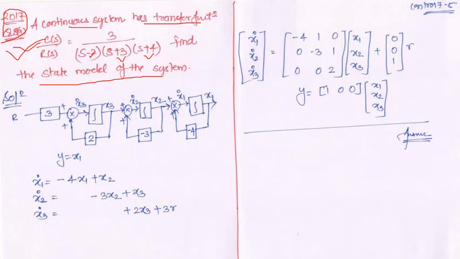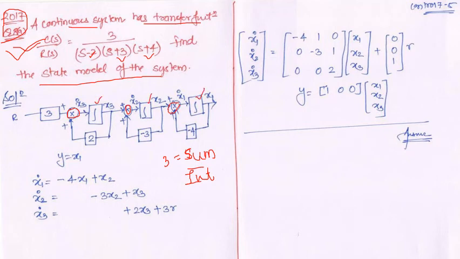The simple rule is that the number of poles, or the degree, gives the count of summers and integrators. So you are having 3 poles, so 3 summers and 3 integrator blocks are required. I am using this cascade method. So this is one summer, that's the other summer, and this is the third summer, and these are the 3 integrator blocks which I am writing.